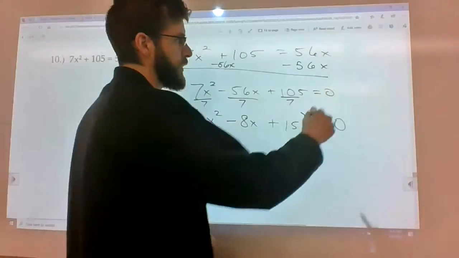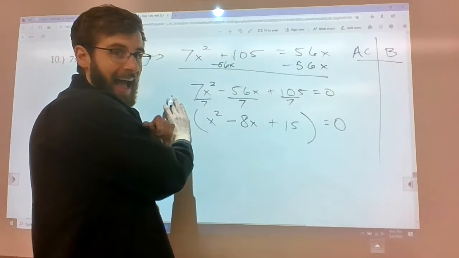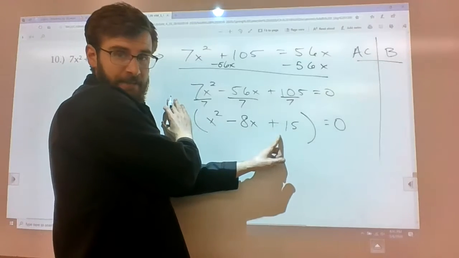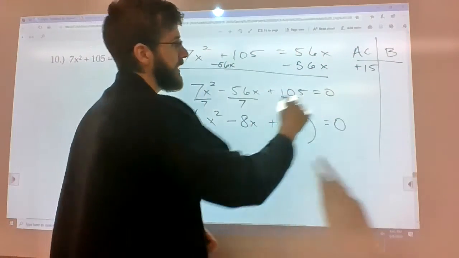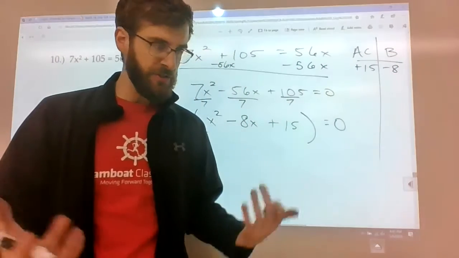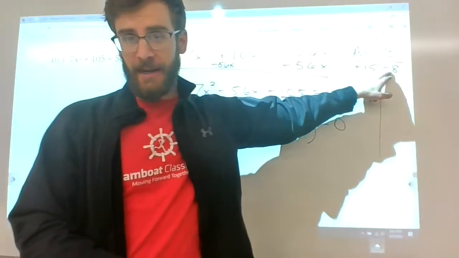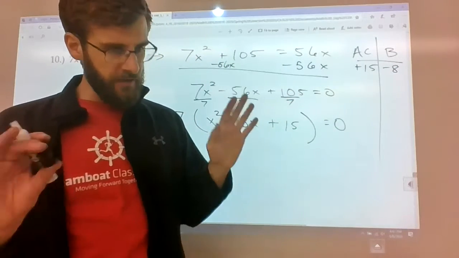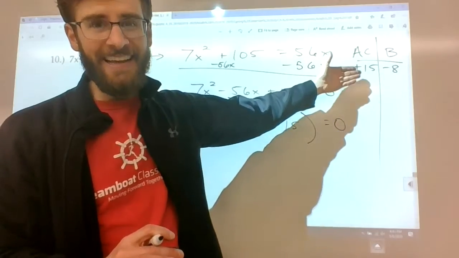Now the AC method shows, remember, the 7 is now out of it to make the AC method factoring easier for us. 1 times 15 is 15. And then negative 8 is our B value. Now this is a minor detail that a lot of times students will miss because they're just not paying attention to positives and negatives. You multiply to get positive, and you're adding up to get a negative number. The only way to make that happen is two negative numbers. So you're thinking to yourself, negative 5 times negative 3 gives me positive 15, adds up to negative 8.